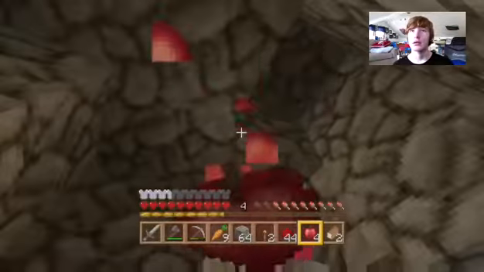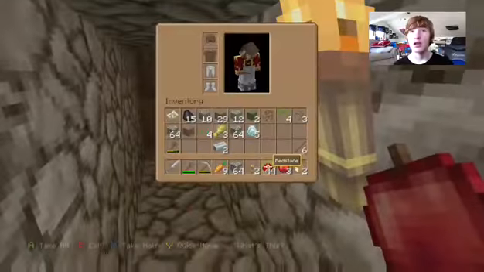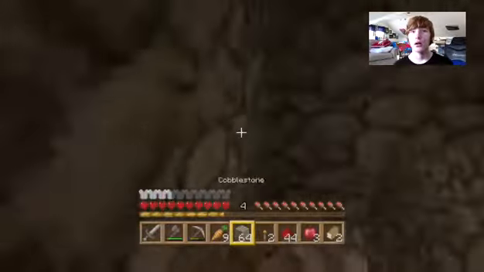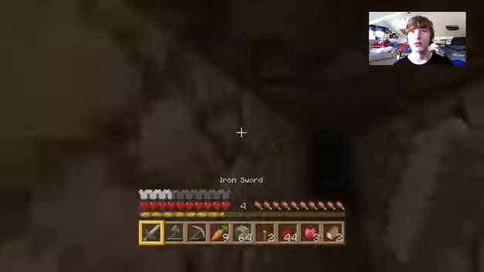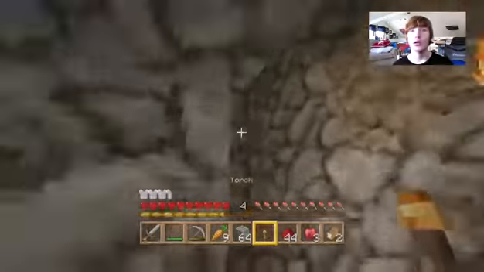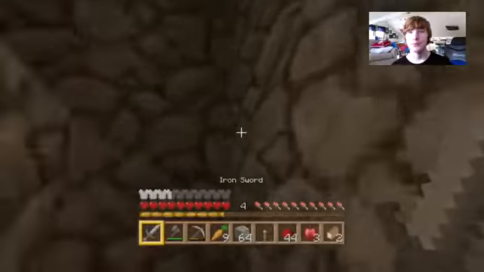All right. So, how many diamonds? Five. Okay, which way? That's this way. Let's put down a torch. Okay.